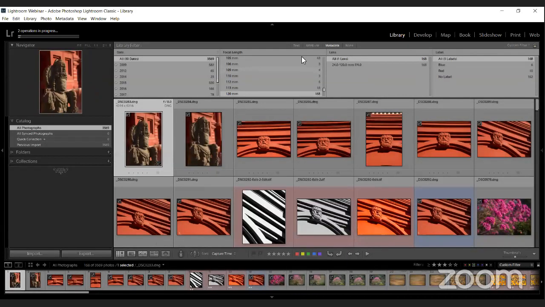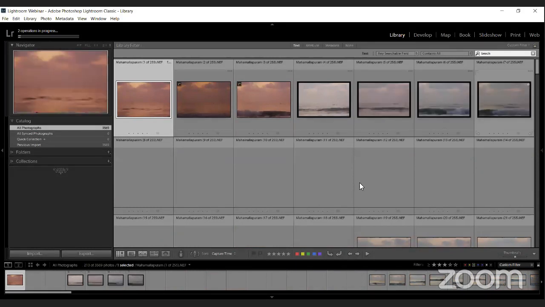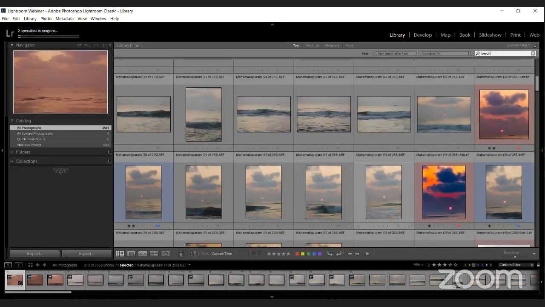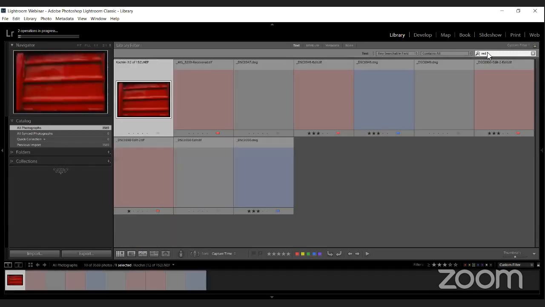So you can use text, for example. You can search your images based on keywords, like find me an image of a beach. See, there are images. As soon as I type, because I've already given keywords saying beach, it is looking for images of beach. Or I can type, say, red. Can you see? It will start filtering out based on the criteria of red. That means they have given keywords like red to the image.